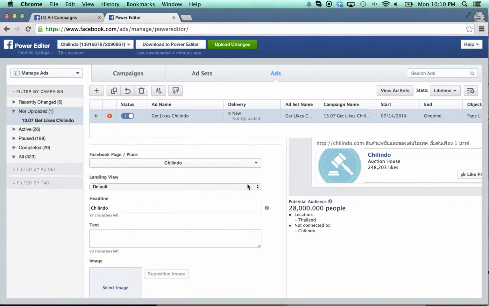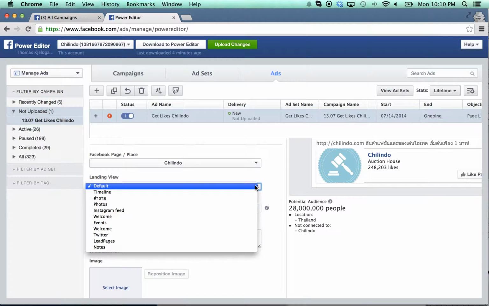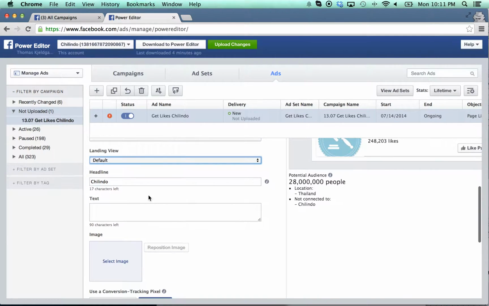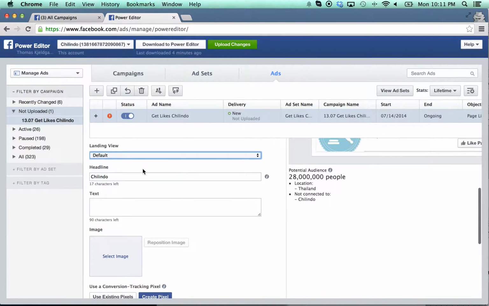For the landing view, that means if someone is clicking your ad and not just clicking like, they have to land somewhere on your Facebook page. For now, just leave it at default, and I'll show you a cool little trick later on when you are setting up ads to get likes. For now, you just leave it as default, okay?